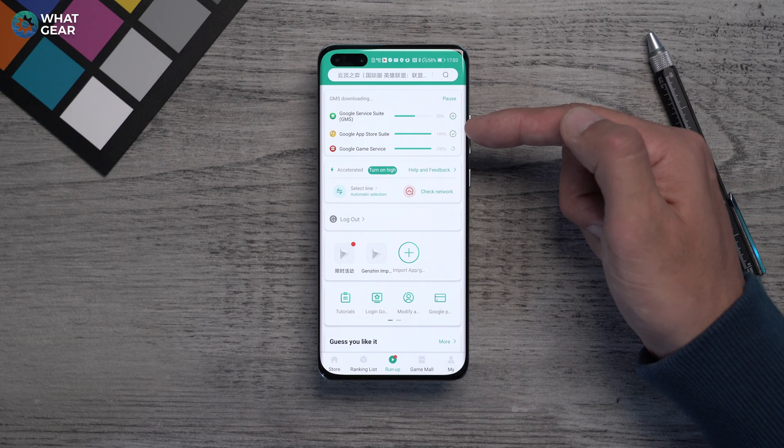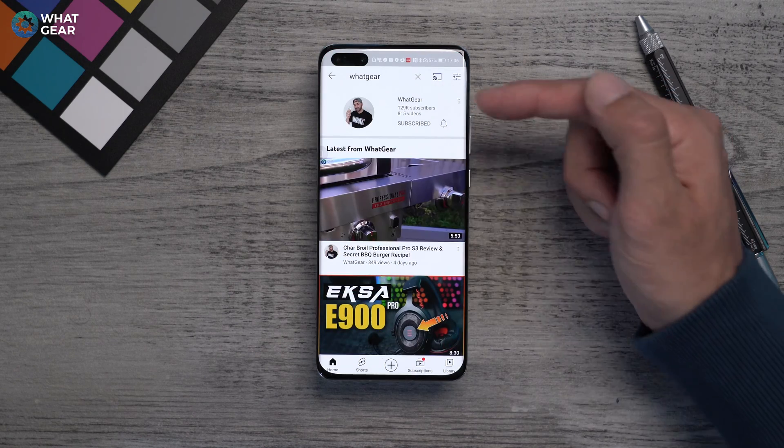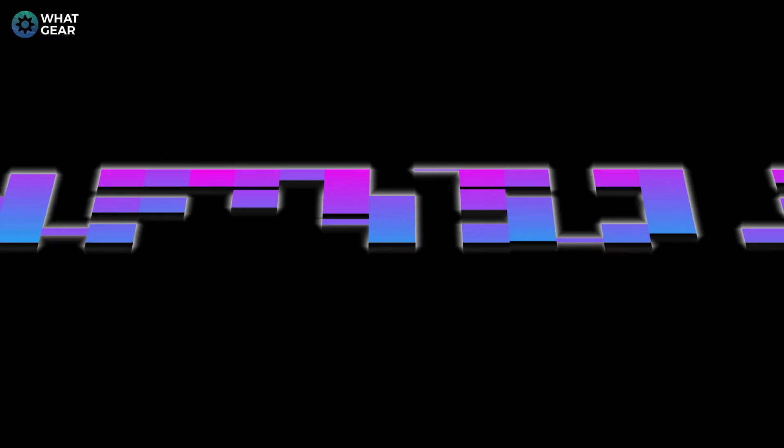RPlay is kind of a freemium app — you can pay to unlock extra features and have less advertising. It's actually quite cheap; I converted the Chinese currency and it's not that expensive. You might prefer GSpace, but if GSpace doesn't work, try RPlay — once you're in there you can log into your Google account and download apps through the Play Store.